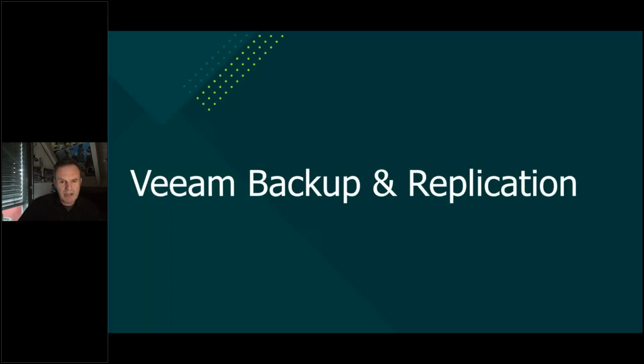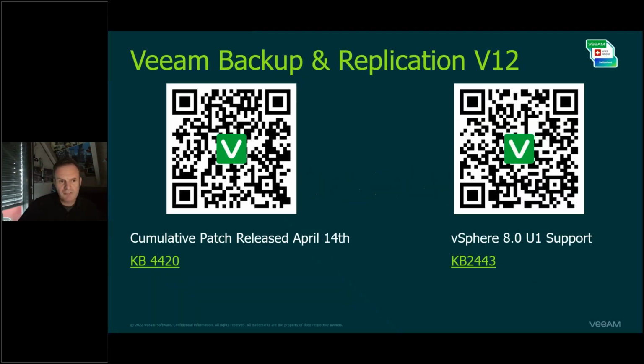Let's go to Veeam Backup and Replication version 12. First of all, I will share some news around the latest release. We got a patch on April 14th. You can scan that code, or you can go on our knowledge base and search for 4420. As well as together with the latest patch, we do have now official support for vSphere 8.0 Update 1. Also here we have a knowledge base article. Grab your phone and do a photo.